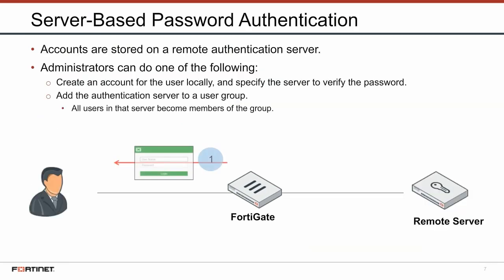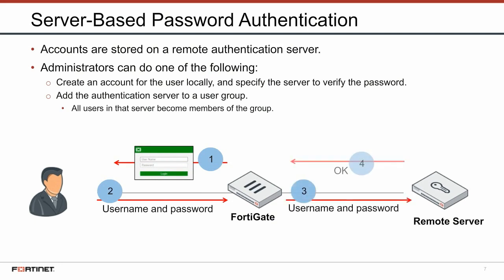When server-based password authentication is used, a remote authentication server authenticates users. This method is desirable when multiple FortiGate devices need to authenticate the same users or user groups, or when adding a FortiGate to a network that already contains an authentication server. When you use a remote authentication server to authenticate users, FortiGate sends the user's entered credentials to the remote authentication server. The remote authentication server responds by indicating whether the credentials are valid or not.